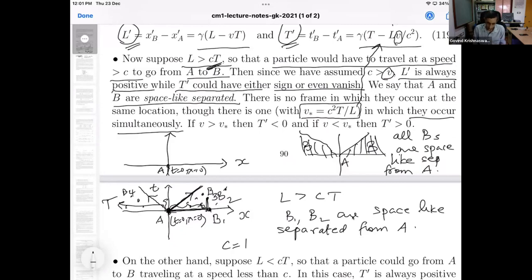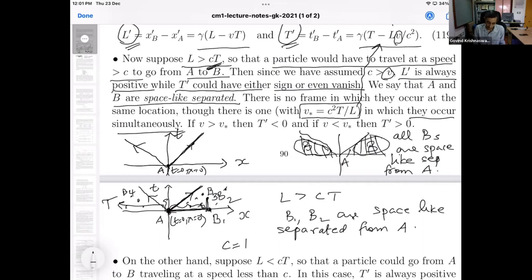Now, if from this event light signals are sent out, they can be sent out either rightward or leftward. Their trajectories would be straight lines, which in the space-time diagram would look like this. I am choosing the slope to be 45 degrees because I'm working in units where the speed of light is 1 in this figure. These are trajectories of light pulses. Now I want to know which events in this figure are space-like separated from A. The answer is all the events in this region and that region.